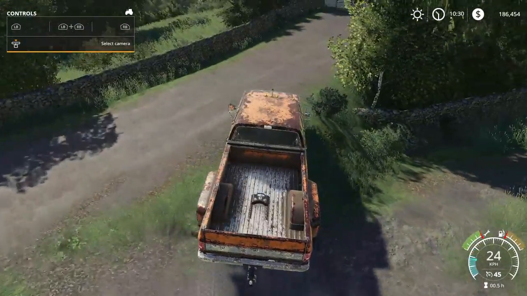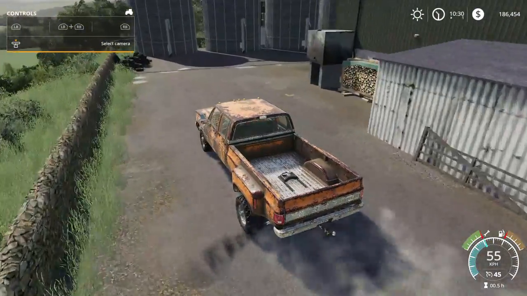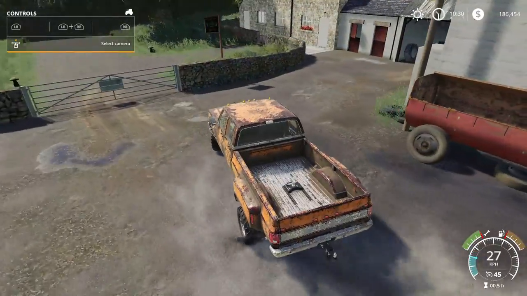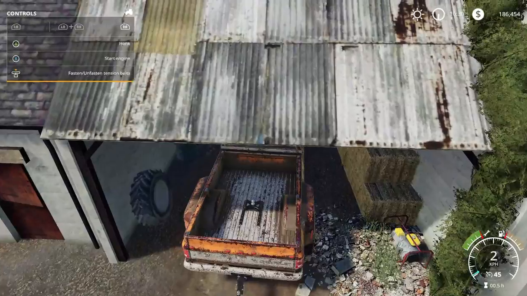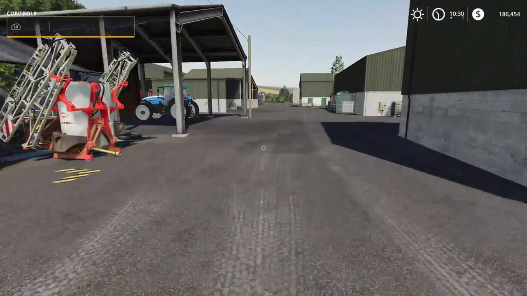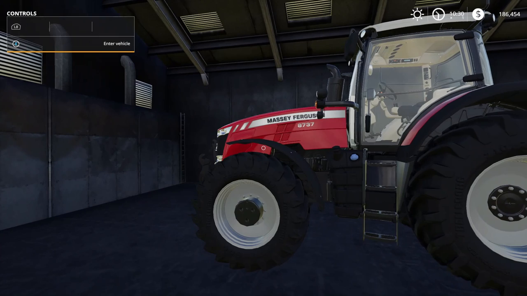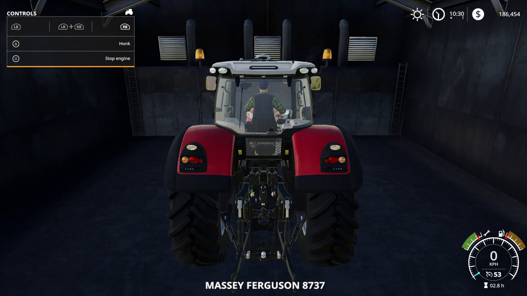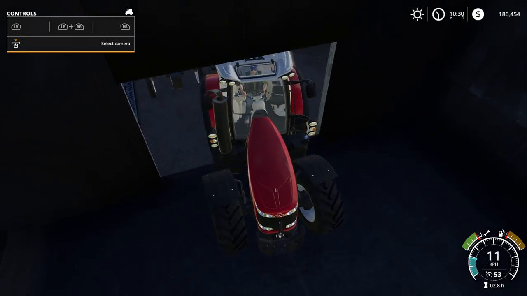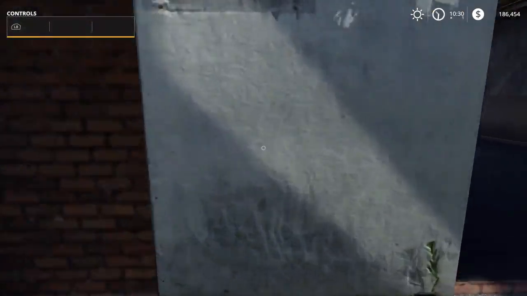Alright, now we'll go and get the tractor. Stuck on the wall. Yeah, we're gonna use our Massey Ferguson 8737. Got to try and get it out here without scraping the Lamborghini. Nice and smooth. Alright.